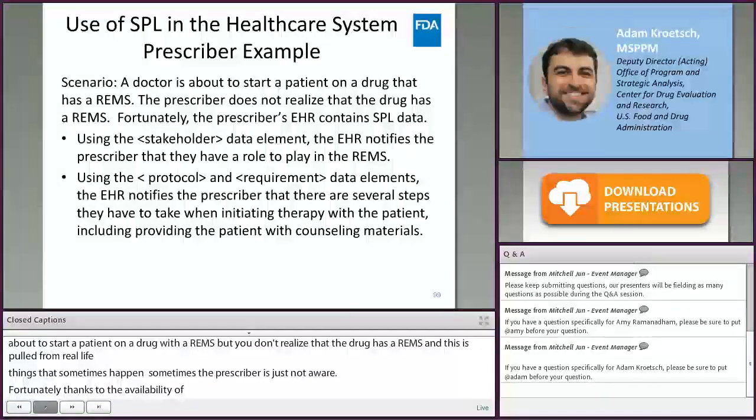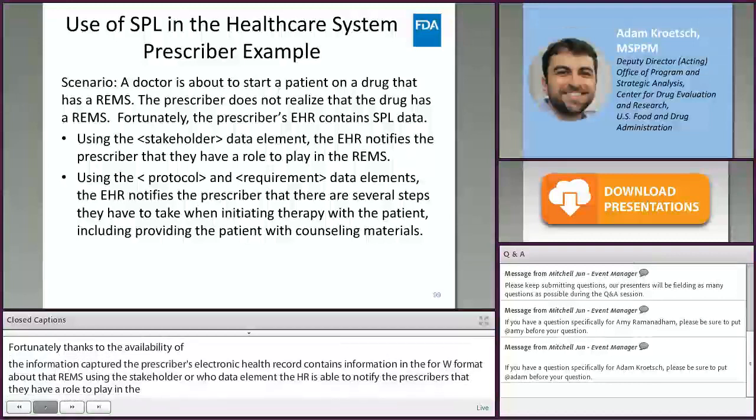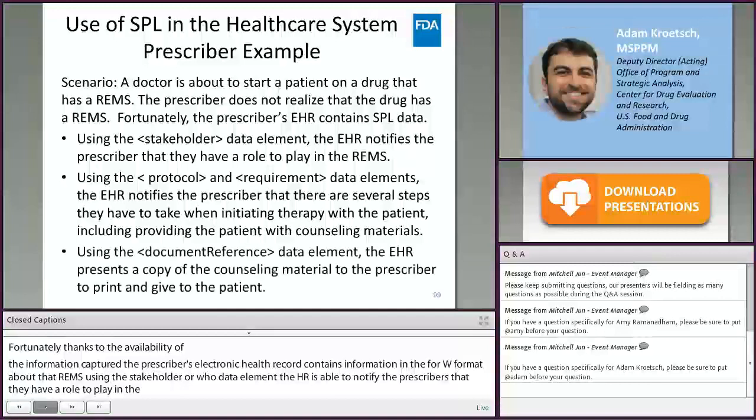Using the protocol, the when, and the requirement, the what data elements, the electronic health record can also notify the prescriber that there are several steps that they have to undertake when initiating therapy, and that could include providing the patient with certain counseling materials. And then using that with what, or document reference data element, the electronic health record can provide a copy of that counseling material to the prescriber at the time that they're about to prescribe so that they can print it and give it to their patient.